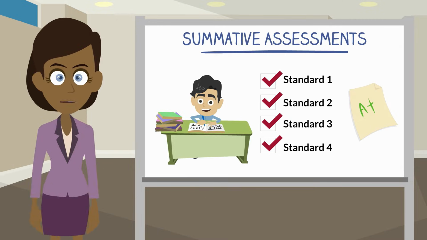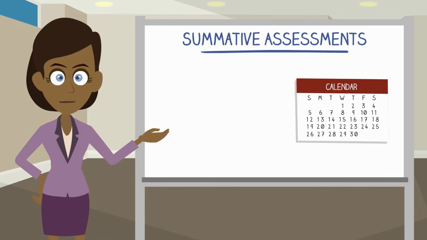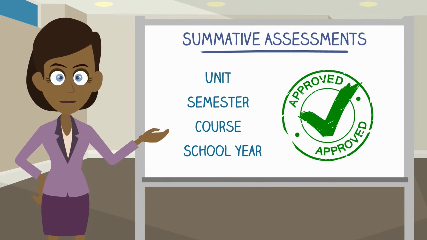or proficiency level. At the district level, summative assessments are usually used to evaluate student learning at the end of a specific time period, such as a unit, semester, course, or school year. These assessments should validate what you know through other assessments. Data from district summative assessments should be used at the district level.